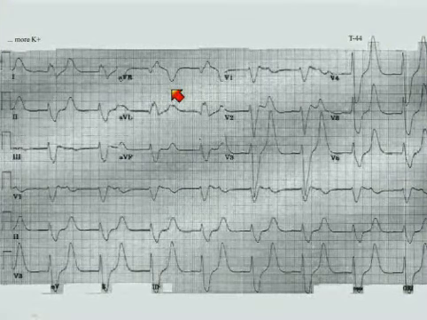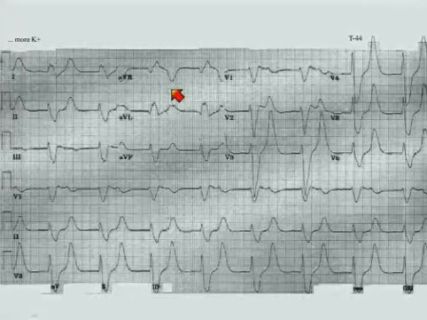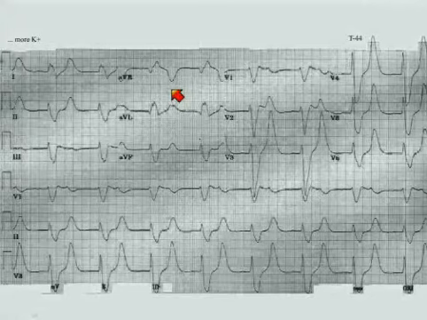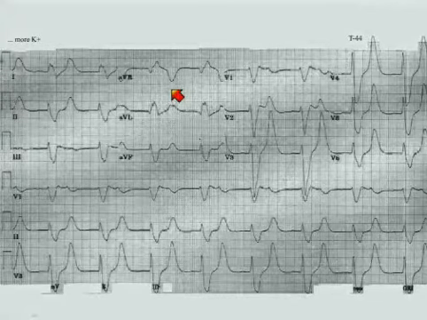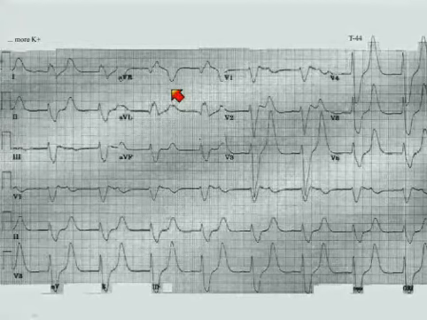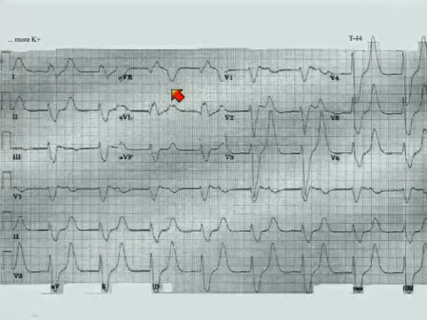Here's what happens when the potassium goes up further. The QRS begins to widen, the P wave begins to widen. It's almost like you take the electrocardiogram on a string and start stretching it out. Everything gets wider. You can even lose the P waves and not even see them, even though there may or may not be conduction to the ventricle. And when the potassium rises even further, you end up with a near sine wave like this. All the examples I'm giving you are dialysis patients who reported to the emergency room, and all were quickly and effectively treated, but not recognizing that early on can have dire consequences.